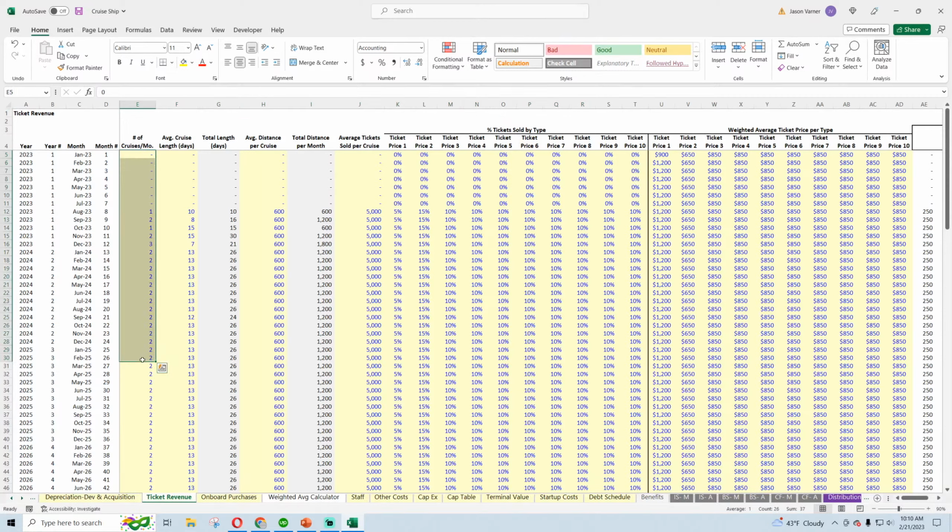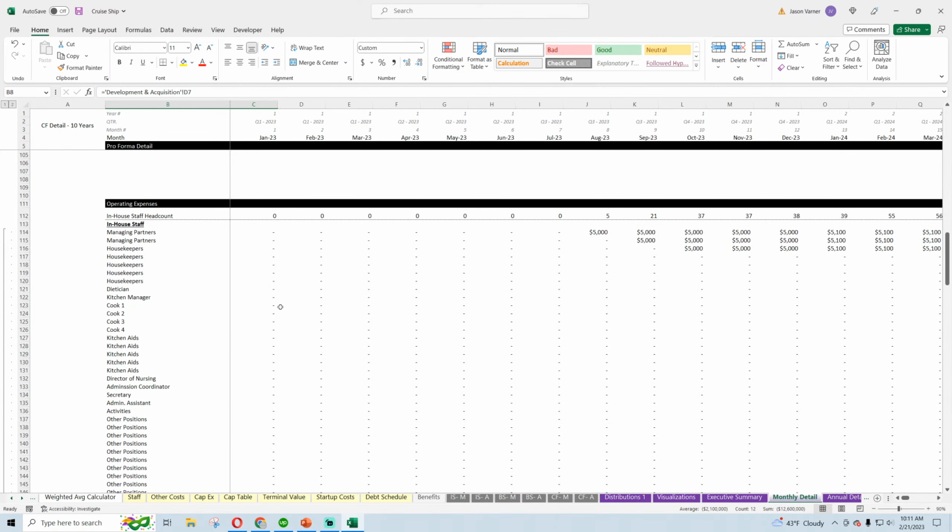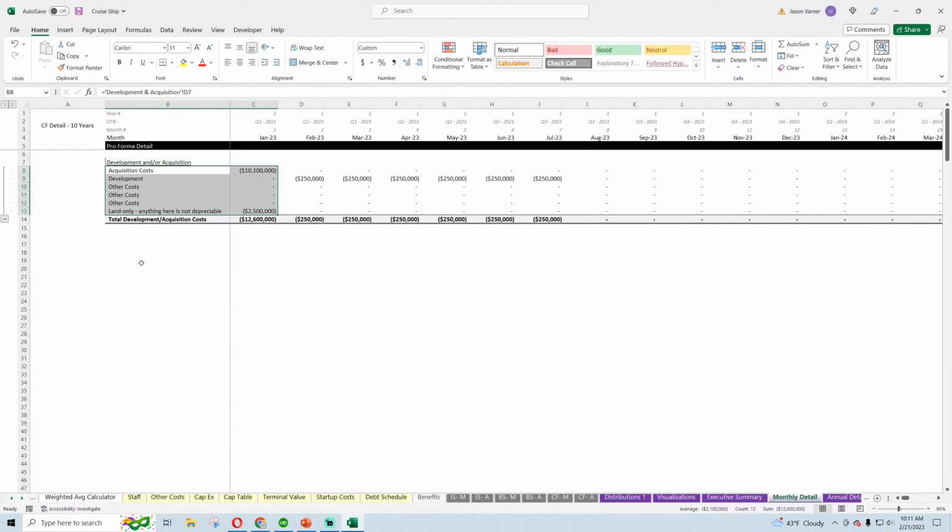All right, so we got a number of cruises. We got all this stuff. Let's get into how we're going to actually display this. What I want to put at the top, well, we have our development acquisition costs up here, and this logic is already built in, and we've got a lot of things wrapped around this for how the income statement's going to populate and everything else. So we're going to try to keep that positioning fine, but for revenues, we are completely free to build this however we want.